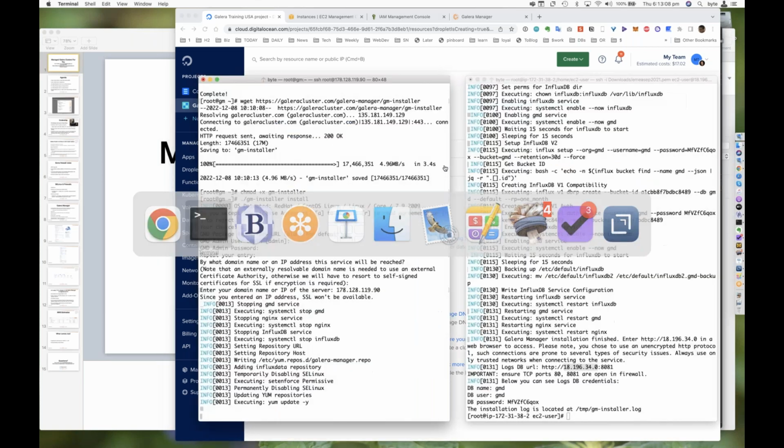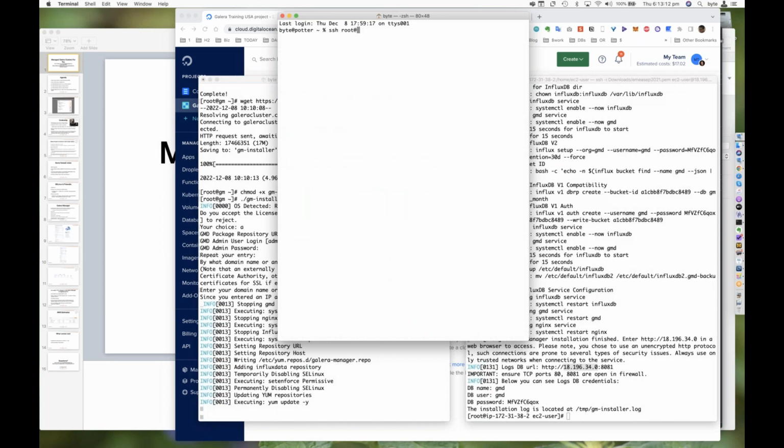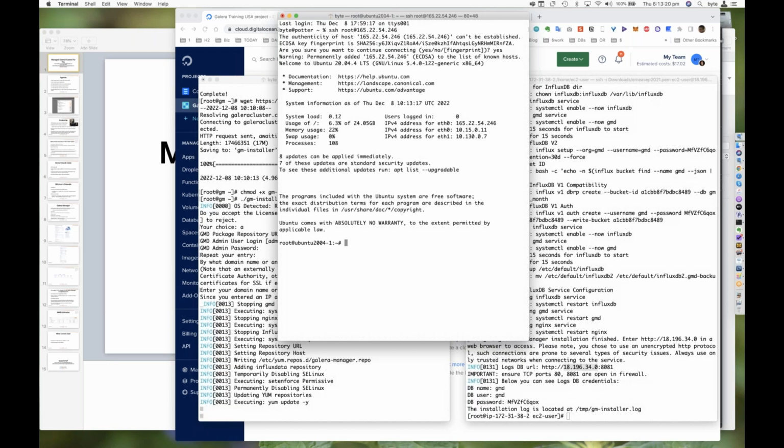So, here's an example to just show you that we have a nice new machine here. And it is absolutely new, 20.04 LTS. There is no MySQL, of course. It should say the command is not found.